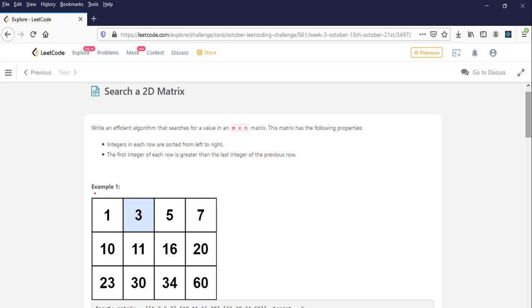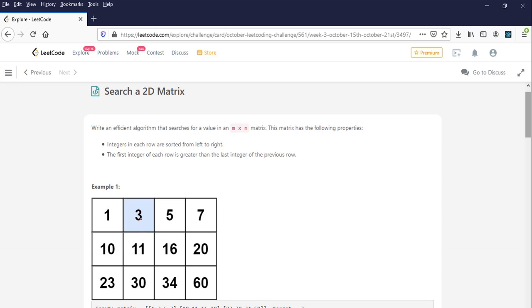Okay, so here we can simply solve this using a binary search algorithm. We are given a target and we need to find that target number. For example, if the number is 3, we need to find 3. If we need to find a number, we first need to find in which row the number may be present, and then try to find that number. So that means we first do a binary search on the rows, because we know that all the numbers are in ascending order and the next row will have all the numbers greater than the previous row. So we can do a binary search and check whether the target number is within the range of the row.